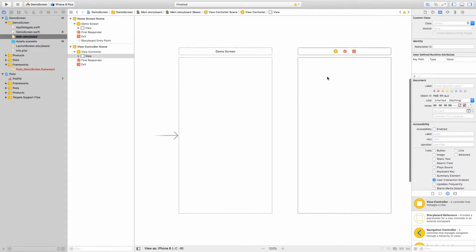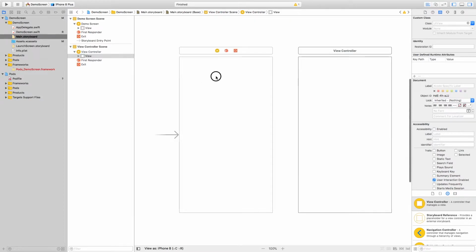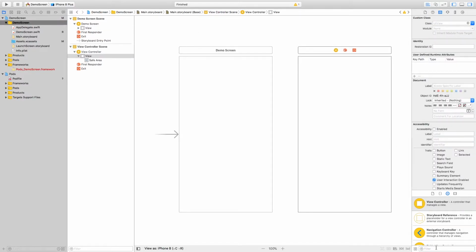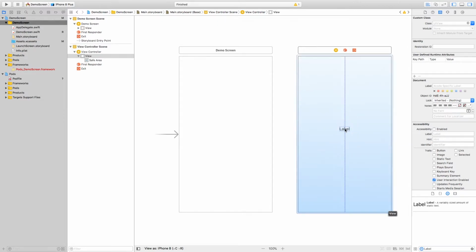So this is going to be the second view controller where we segue after completing the onboarding. And let's create a class for that, but I think we don't need a class for that right now, so let's just create a label there.